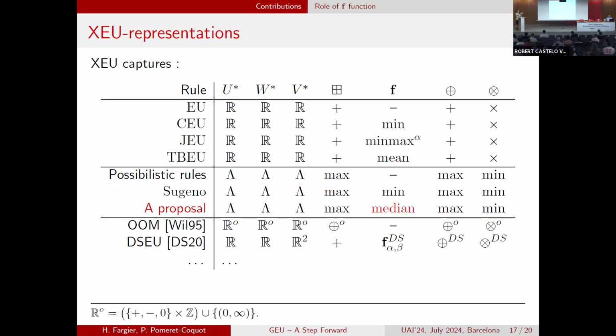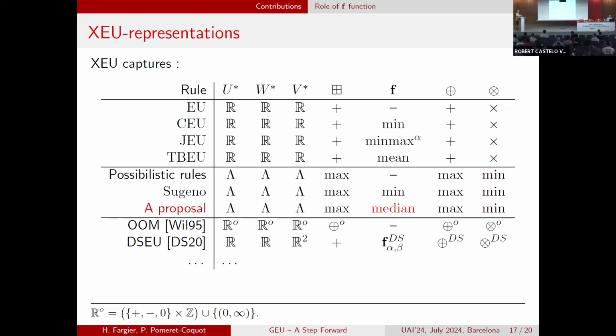So here in this table, I summarize some of the existing decision rules. We can see in the top part of the table the expected utility and the three rules I mentioned in the past examples, which are all typical quantitative settings with plus-based mass function, sum and product as operators, and they differ on the F function. And when knowledge is totally precise, the F function is not very useful, so we can use everything here. It is not a minus, it is just to say every F function is possible.